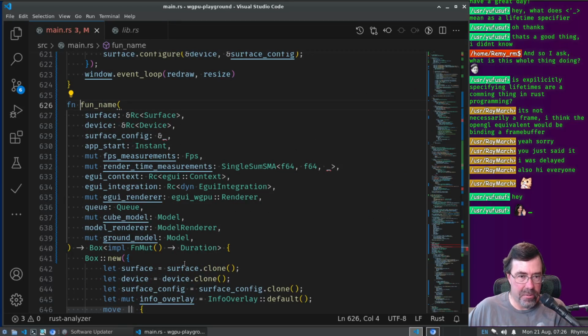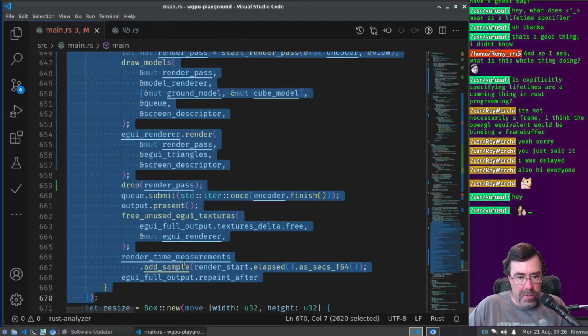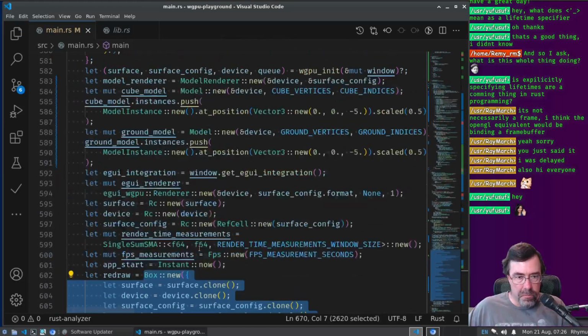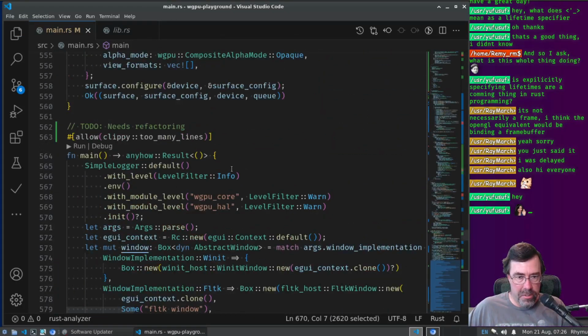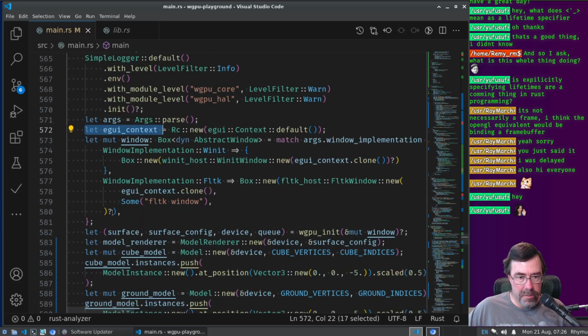The other thing we can do is, instead of all of these arguments just being separate on the stack, we could make this whole thing into an object first. Let's try that avenue. So essentially, main just makes an object, and all these things, like the egui context, the window, would go into the state of that object.